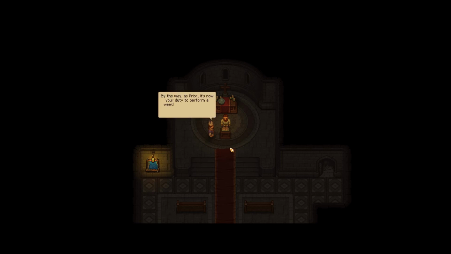Yeah. By the way, as prior, it's now your duty to perform a weekly ceremony. Oh, something else I gotta remember? I can sell you some useful accessories for it. Why do you laugh all the time, man? You're so weird. Also, I have a small task for you. Just talk to me when you're ready. Ack. I have to get out of here. The air is so dry, my skin can't take it for long. Weakling.